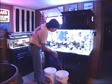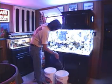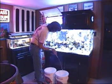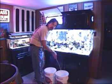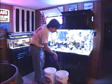And you can go around with the siphon hose if you see anything floating around in the water. Sometimes it's a good thing to just very lightly go over the rocks. I don't do any gravel cleaning. I let my cleanup crew do that work for me.